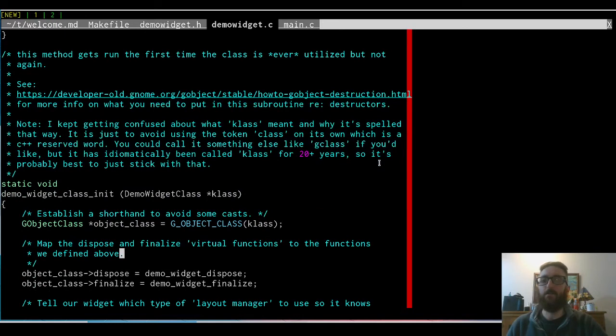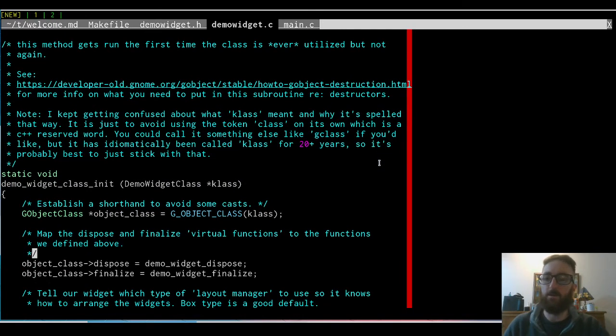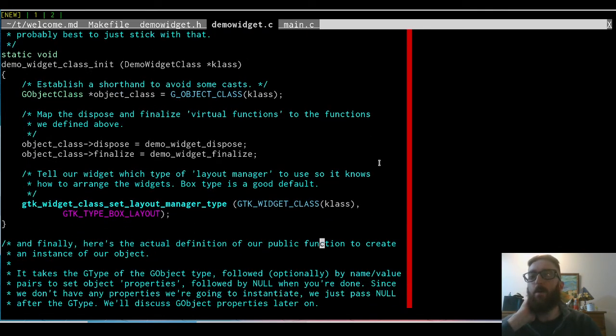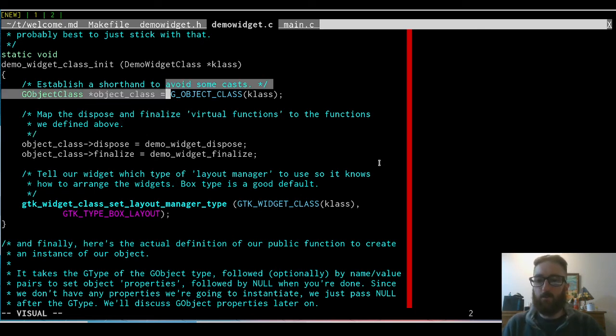The class init function, we already talked about what it is within the GObject system and when it's automatically called. But now we have to put some meat and potatoes in there. Before it was blank. There are three substantive things that we do here. The first is just another shorthand to avoid some casts.